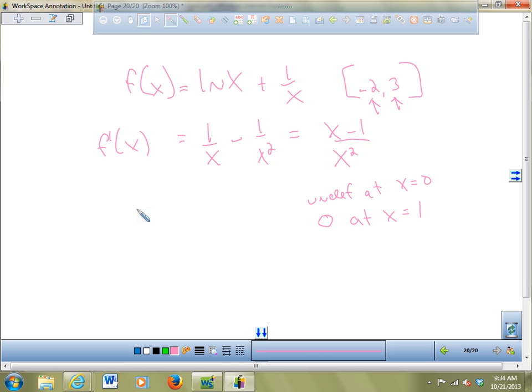I gave a problem like that to my pre-calc class. The water temperature changes, and it goes like this, and it asked something like, what is the minimum temperature? And the minimum temperature actually occurred over here, and they all thought it was here because this point was a relative minimum. But you have to check at the endpoint to see what's going on.